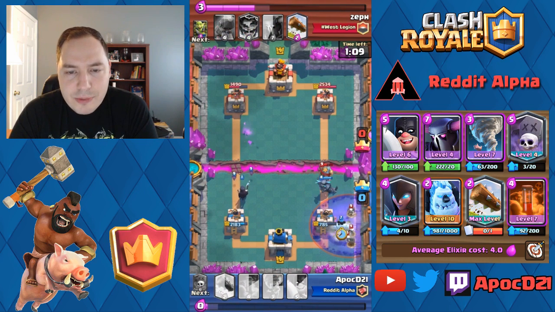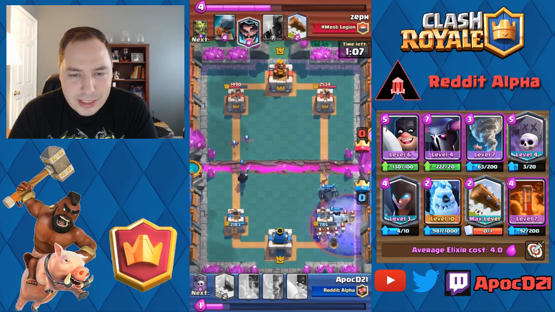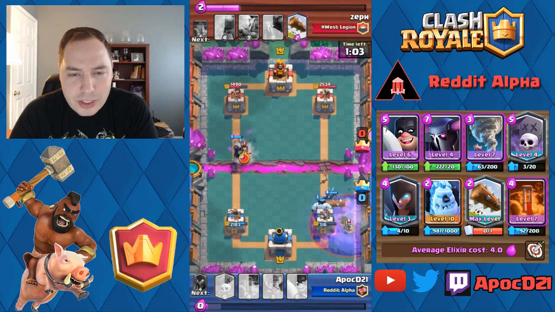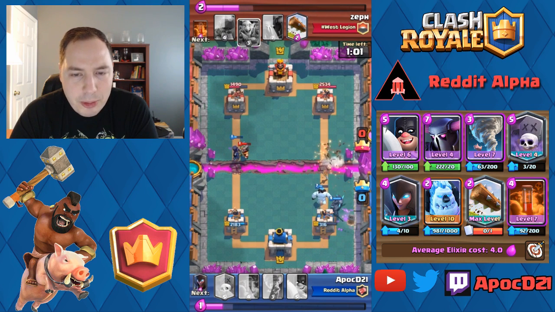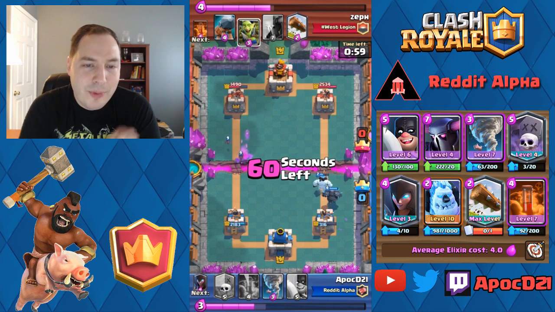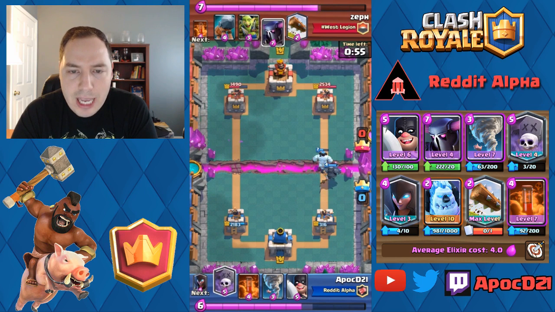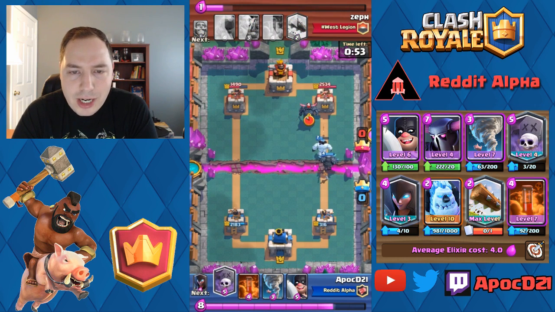So once again, we're here with another graveyard push. So our Ice Golem does an okay job tanking. Log will clean up, and we didn't get anywhere on the left, unfortunately. But now we do have a full health P.E.K.K.A coming in, along with our Ice Golem.